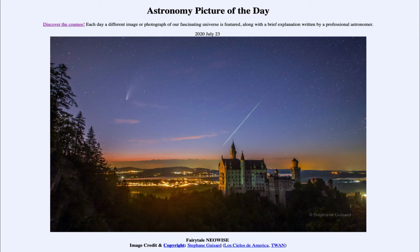So it would be just sitting there hanging in the sky. Its position relative to the stars would remain essentially the same, although that would slowly change from day to day. But there's a big difference between a comet, which will just sit there, and a meteor that just streaks across the sky. And if you blink, you miss it. You won't miss the comet by blinking because it will still be there. At least for another week or so, we'll still be able to see Comet NEOWISE in the sky. So a big difference between what we see as a meteor and a comet. And here in one image, we get to see an example of each of those.